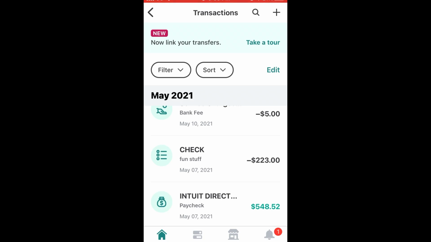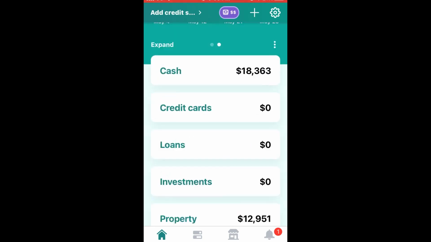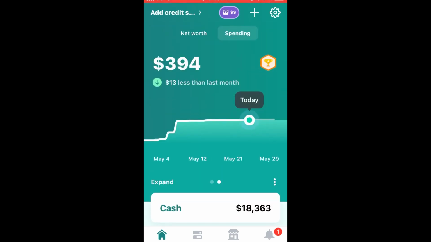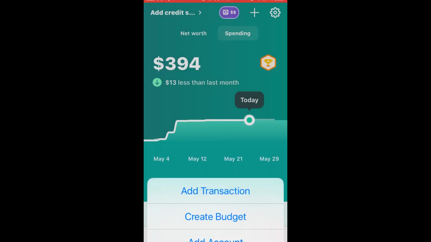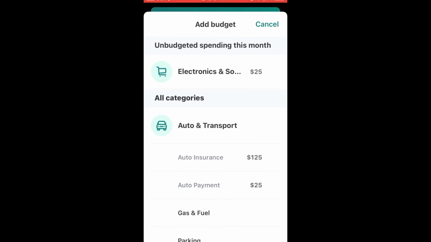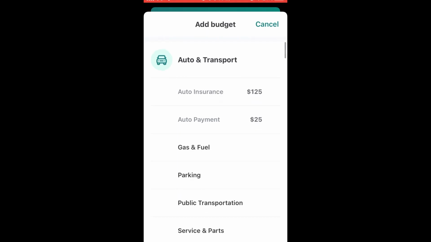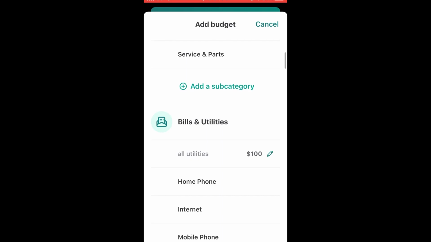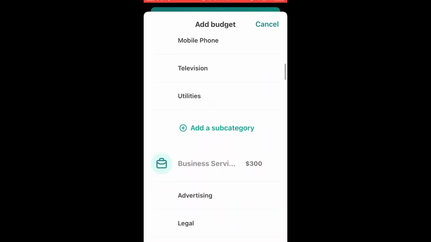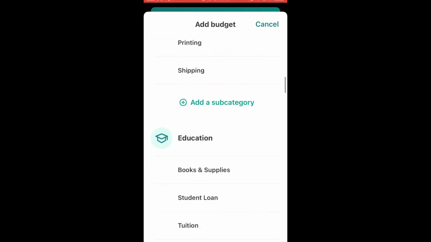If an expense cannot be assigned to one of your budget targets on your piece of paper, you'll need to go back to the overview, select the plus sign, create budget, and then select either a new category that you want to put on your piece of paper that's your preferred target. Let's say, what did we do there? We said we want to call it, let's say we want to add a new one.